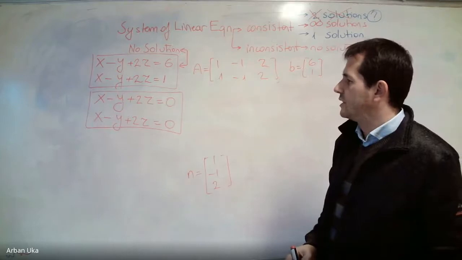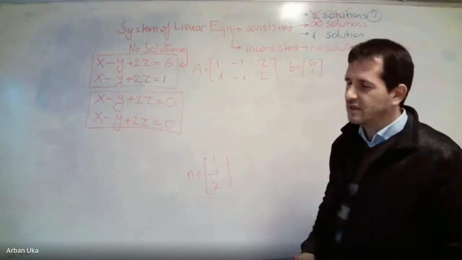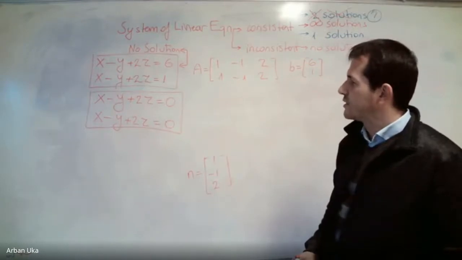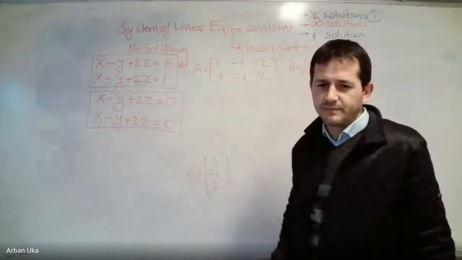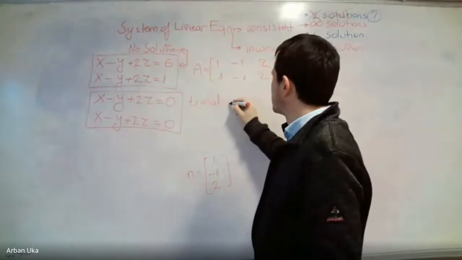It has infinitely many solutions. Oh, really? Okay. How is this possible? Because it's the same plane. Yeah, it's the same, and you can take whatever value you want. Well, I think you're right, actually, but I can ask you another question. So, can you give me what is the simplest solution to this system? If all x, y, and z are equal to 0. That's correct. We can call this trivial solution.